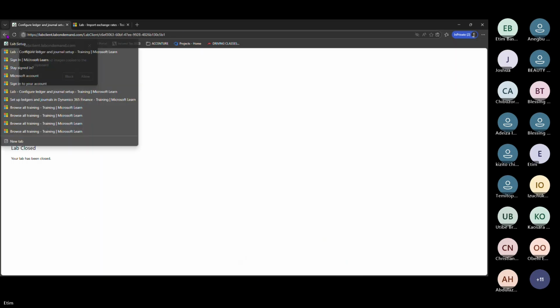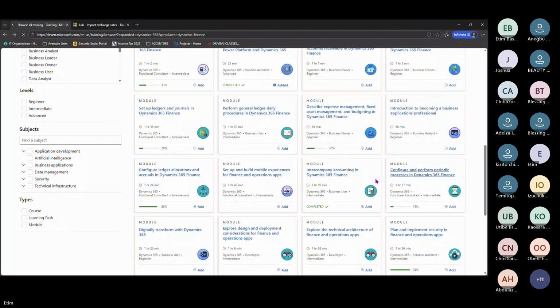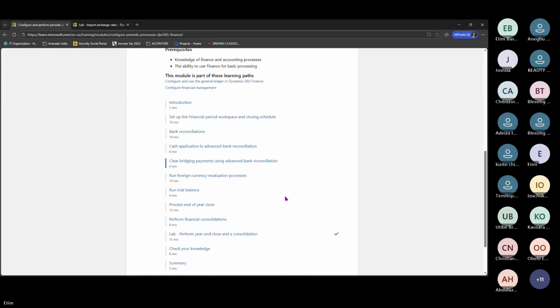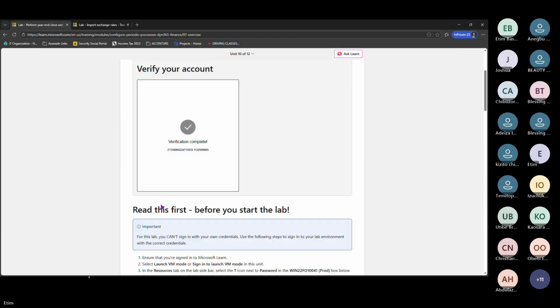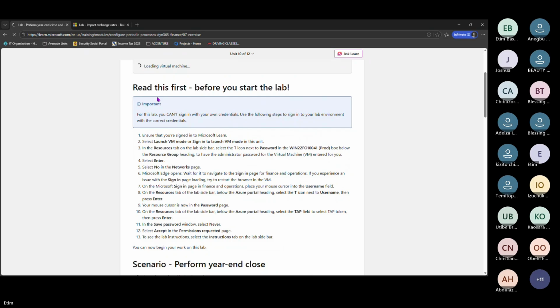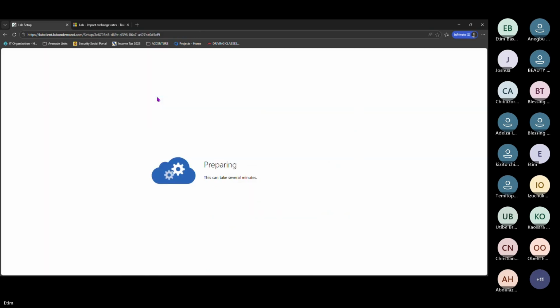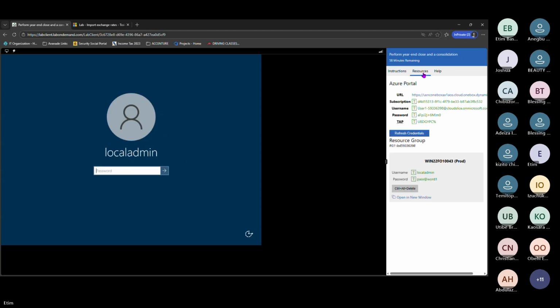So while that is going, while this is loading, let me try to see if I can access the lab here. Okay, I'll try to sign in.